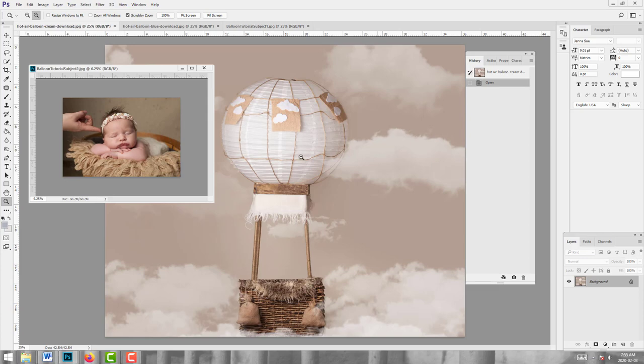As you can see, I have shot this subject on very similar tones to this backdrop, knowing full well I was going to create a tutorial and I wanted to make my editing life pretty easy and show you how you can do it yourself. You don't have to have this balloon in your studio, obviously. I've just used an apple basket. I don't have this exact layer, so I've just used a similar toned layer, a regular old tan fur layer. And then I've just hung up behind her a cream tone that I grabbed after I got her placed. So we've got some similar tones, and that's going to make things really easy.